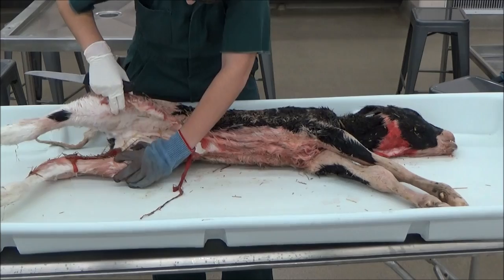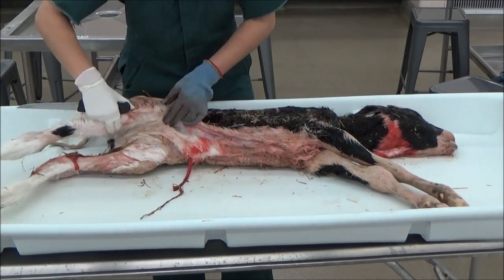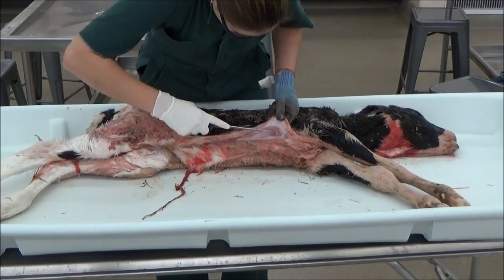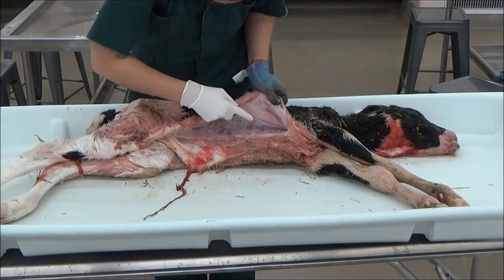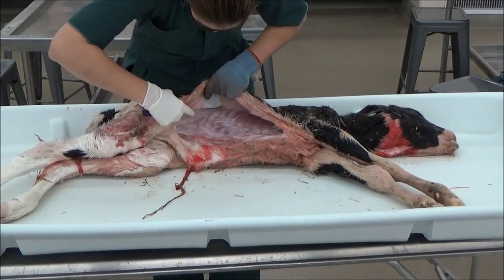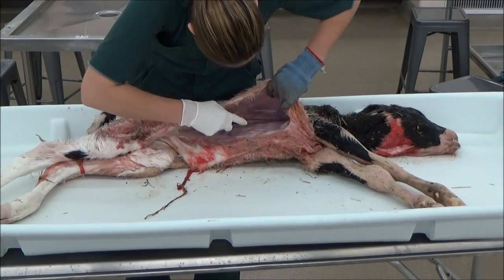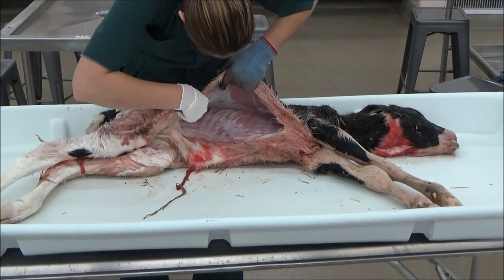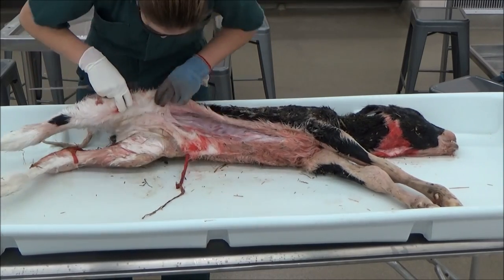Free the skin from the right side of the body wall, from the incision to dorsal at the level of the spine. This will allow for reflection of the limbs without cutting through any more of the hide. Don't make too many holes in the skin, as the hide is the only portion of the animal that can be salvaged by a rendering service. Intact hide also makes it easier to close and remove the carcass after the necropsy is performed.